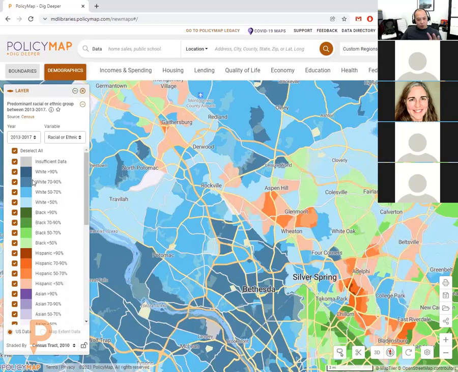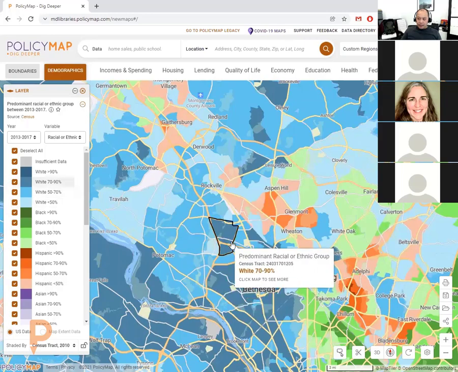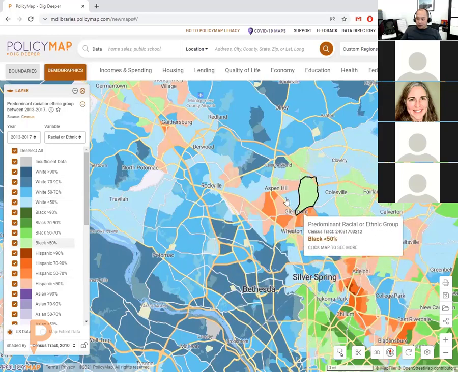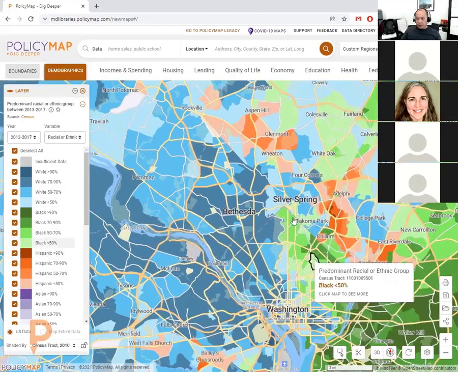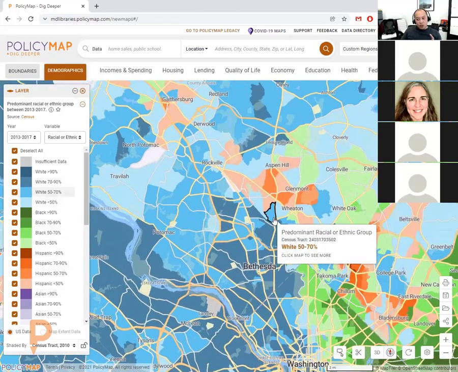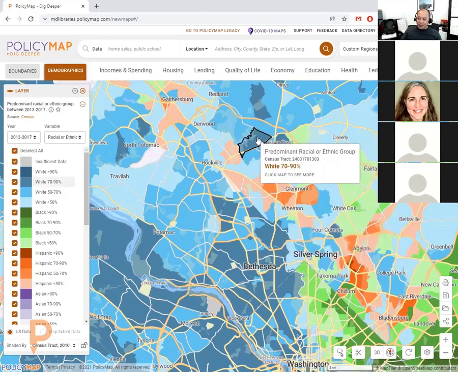Again, this is another one of these more complex legends, but what you see here is that anything in dark blue are areas that are predominantly white. Anything in dark red are areas that are predominantly Hispanic, and green are predominantly Black. So you get three really unique colors, or four in this case. The darkish blues are 79% white.